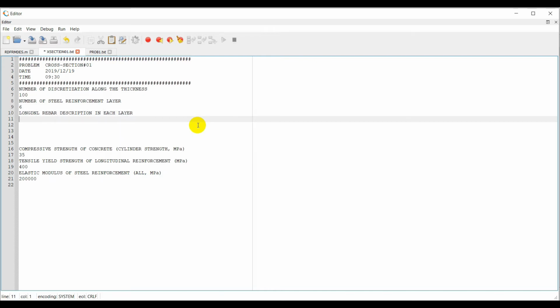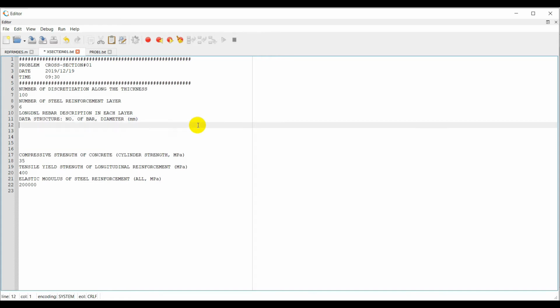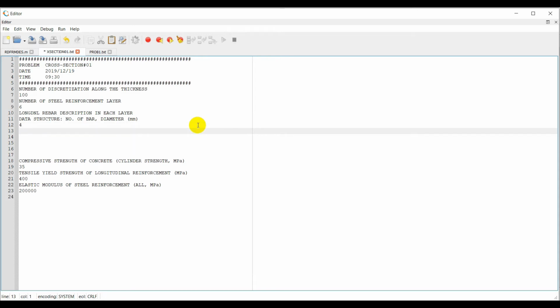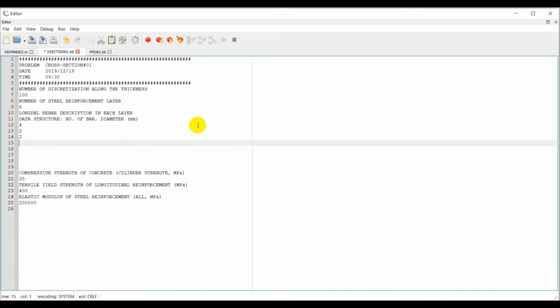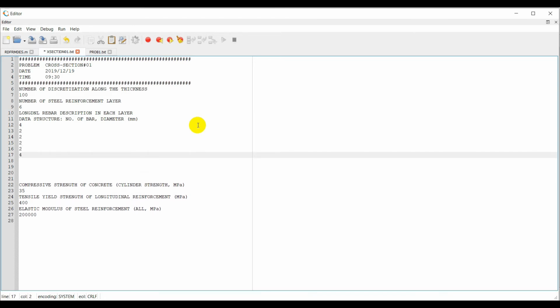So layer number 1, data structure: number of bars and diameter in millimeters of the bar, and then you have 6, right? You could have 4. The second one is 2, 2, 2, 2, 4. Okay. And we get the diameter of the rebar.